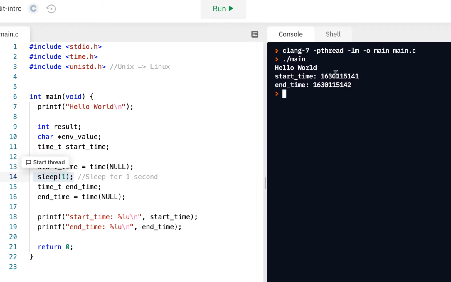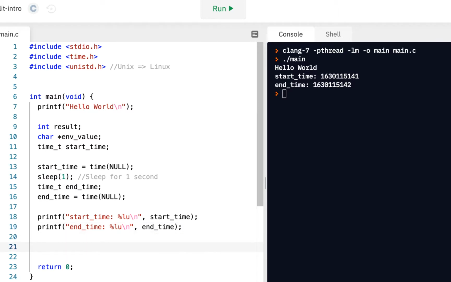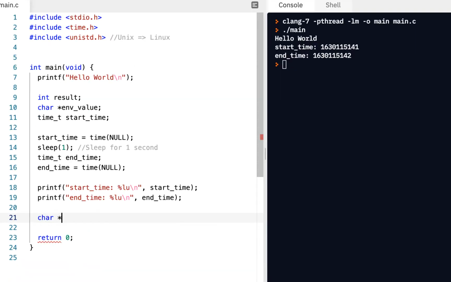Now, if you wanted to convert this into human readable time, probably the easiest way to do that is to have a character pointer. Let's say the start string, so str.